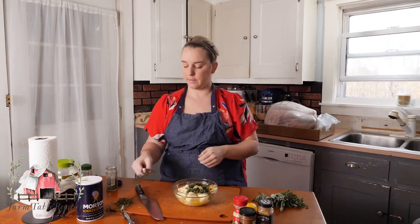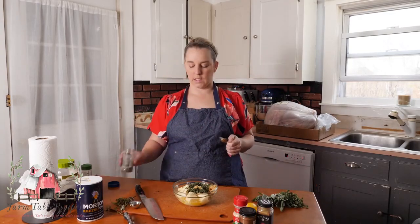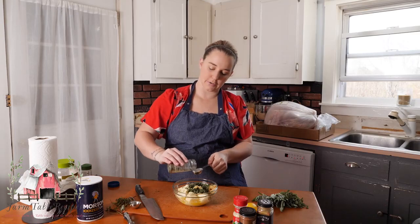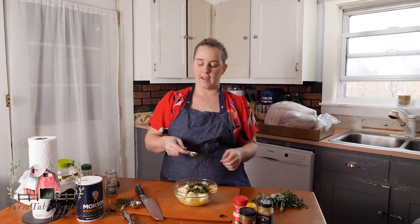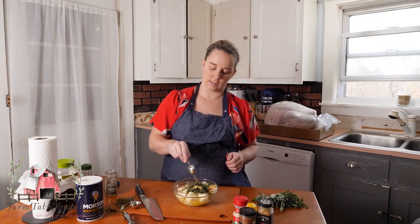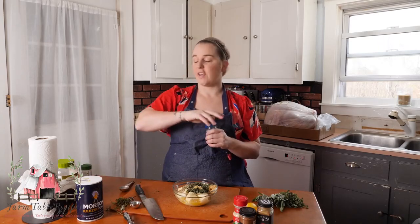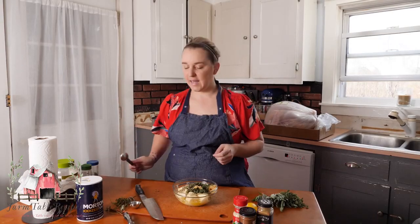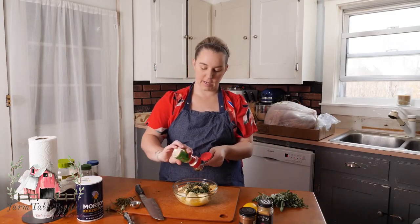some black pepper. And I'm actually going to grab a new spoon just because the other one is a little wet and I don't want my dry ingredients sticking to it. So using the fine black pepper is what I'm using here, and I have about 1/4 of a tablespoon. I told you guys I'm using the tablespoon measurement for everything, so I know that that's probably 2 teaspoons. One utensil, keeping it simple. I know all the chefs are probably like, oh my gosh. We're home cooks. We're gonna make this work.